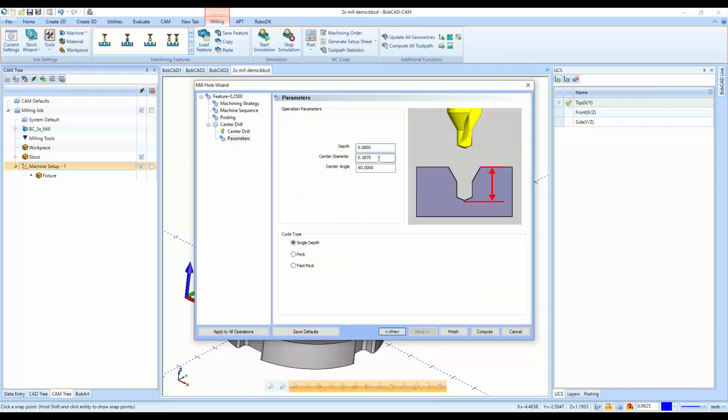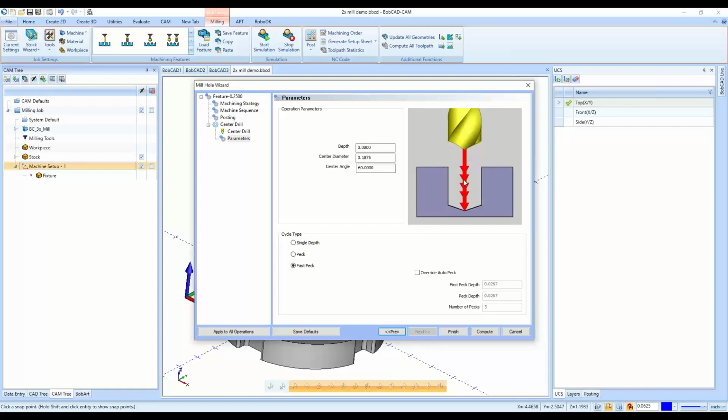And then the depth. For all of our drilling operations, we can do 1 single depth down, or peck down into the material. It will peck down and then go above the top of the hole location, let the material remove as much as possible there, and then drill back down to the next step. Or fast peck, where it won't go back above the top plane.